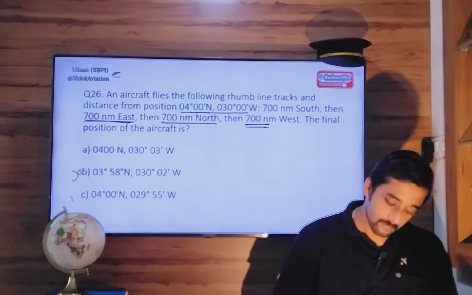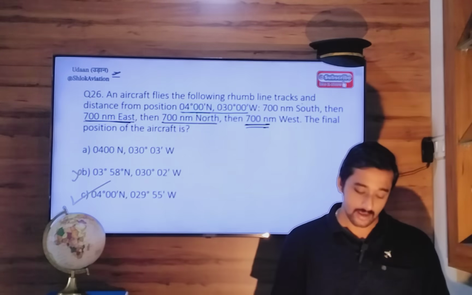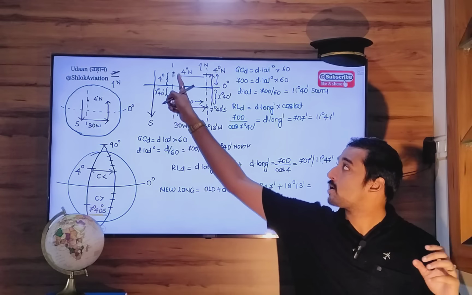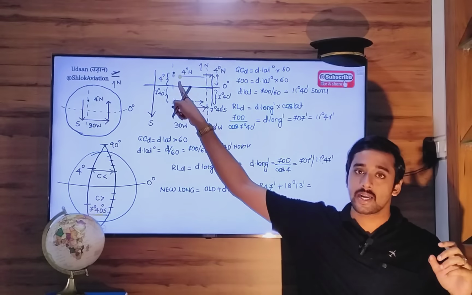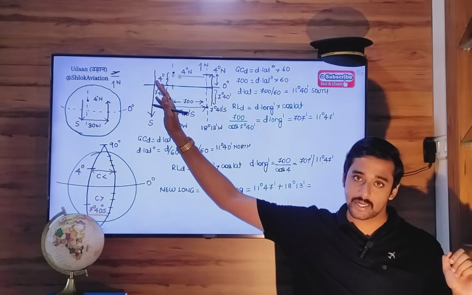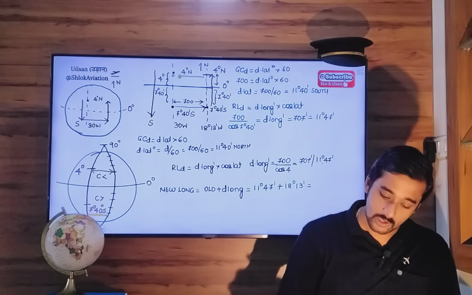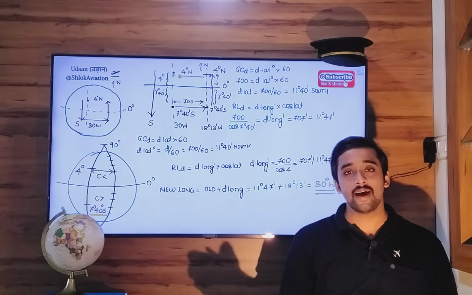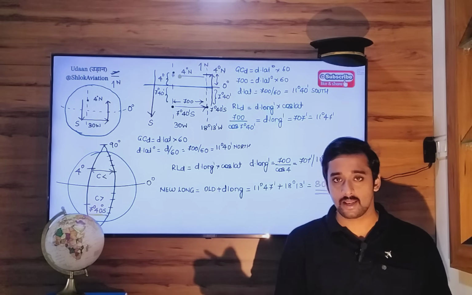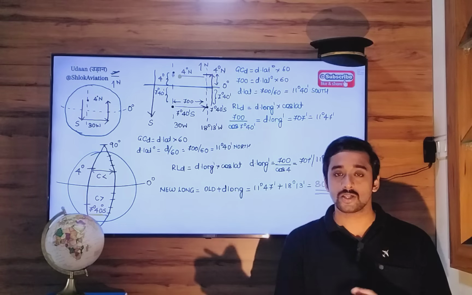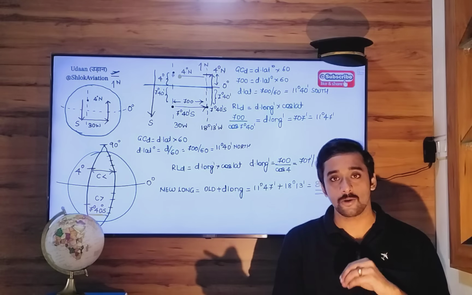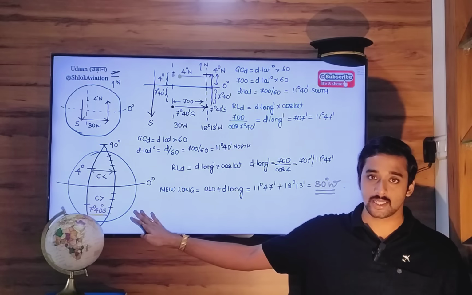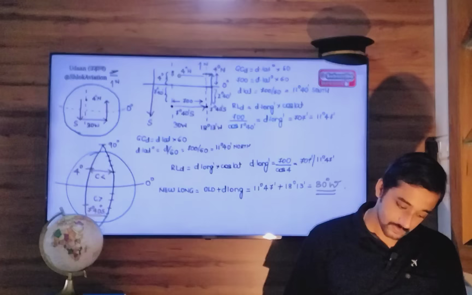So it will be best to select option Charlie, because of the concept of convergency, a new position here ought to be before this 30 degree west longitude, not beyond it. Although this is 30 degree west, remember, whatever value we get here will be the approximate value. The values given in the options may not match with the accurate value in your calc. So in such times, you are going to apply this conceptual understanding and mark the answer.